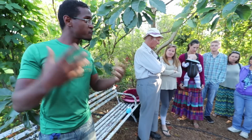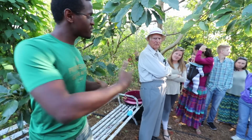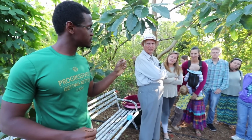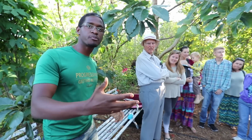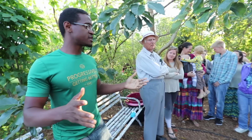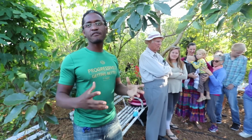So the food forest originally started when a group of students wanted to have a garden on campus. So they went kind of back and forth with the administration, and the main issue that the administration had was they didn't want students to build a garden that would look bad when students left during Christmas break or during the summer. So the students got together, they learned about permaculture, and they designed the food forest itself. So they took into account the local climate, they took into account the local conditions, they researched different plants that would thrive in Southwest Florida.